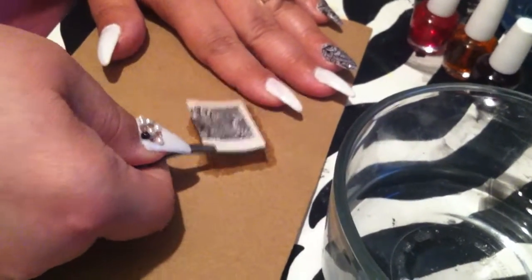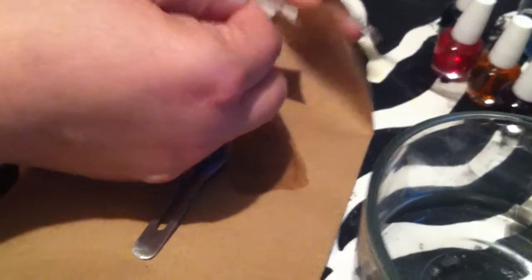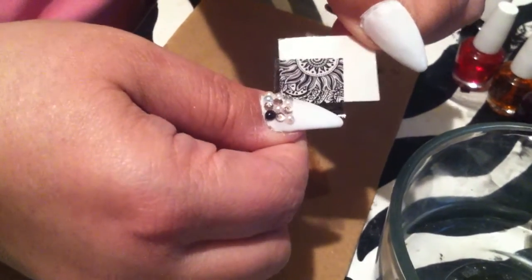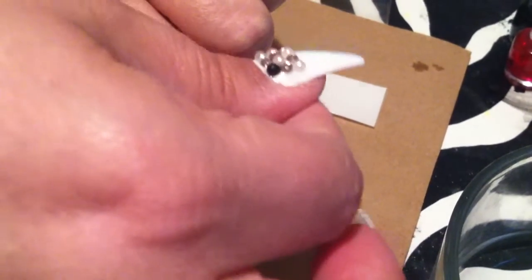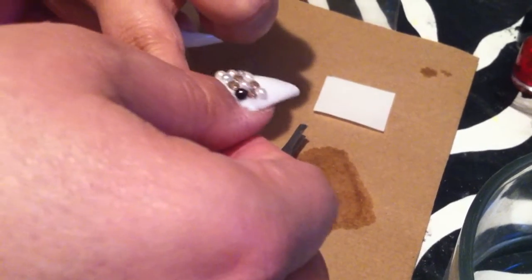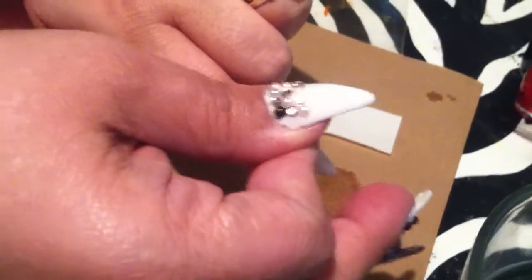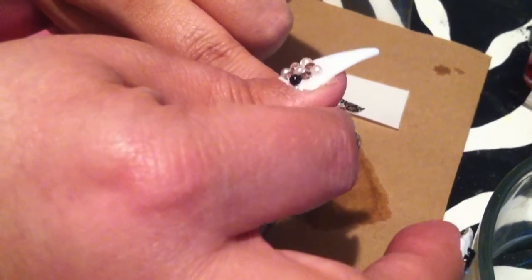So after we took this out of the water and I put it on a paper towel to get the excess off, I'm going to, good, my tweezers are not very, you want my tweezers, tweezery. Oh, mine are probably not the best either. Well, that's okay. I can just slide it off with my fingers. And then what we're going to do is I'm going to place it. There we go. Perfect. We have placement.